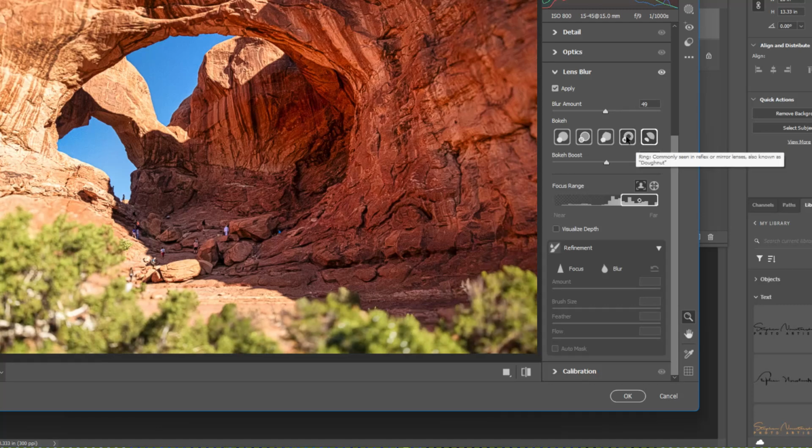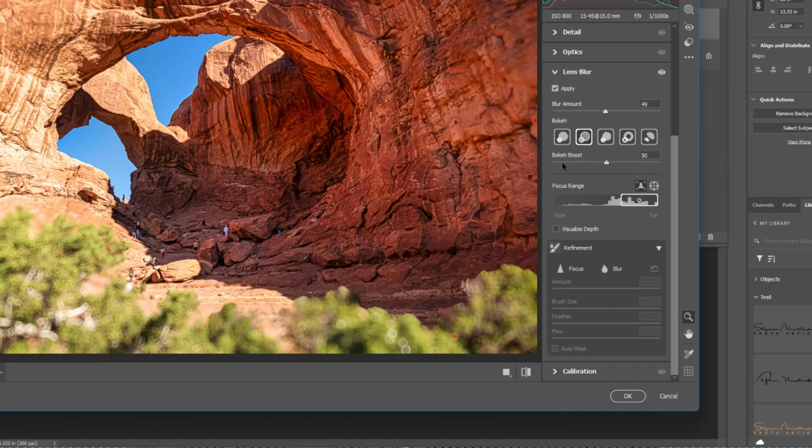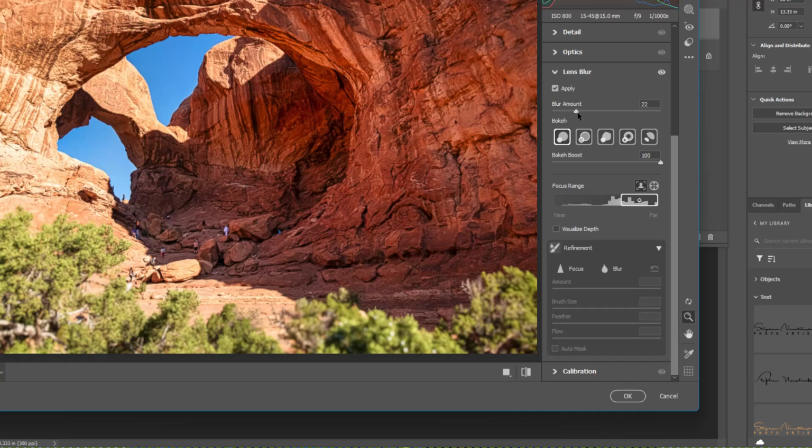So you've got different visual ones here. You've got 5 different settings. Choose the one that you like the best. And then there's what they call a bokeh boost. If I push that all the way to the right, let's see what happens. So there we go. We can actually see big changes there. Okay, so again, too much blur in the front. I would have pulled that down a little bit, but that adds a little depth.